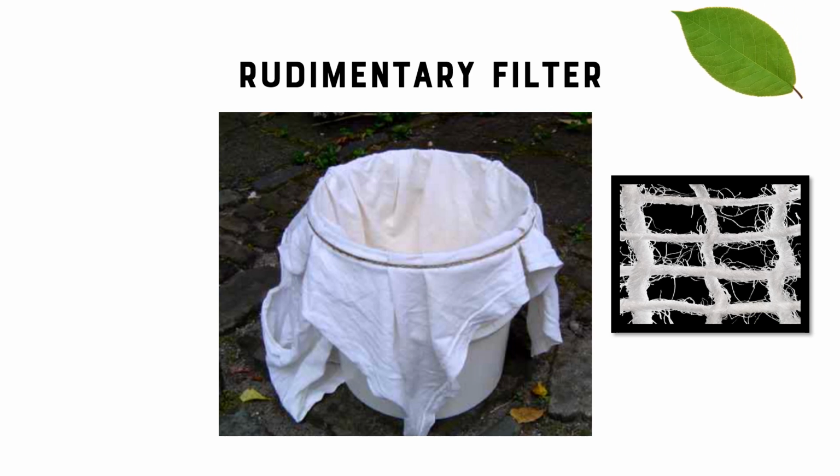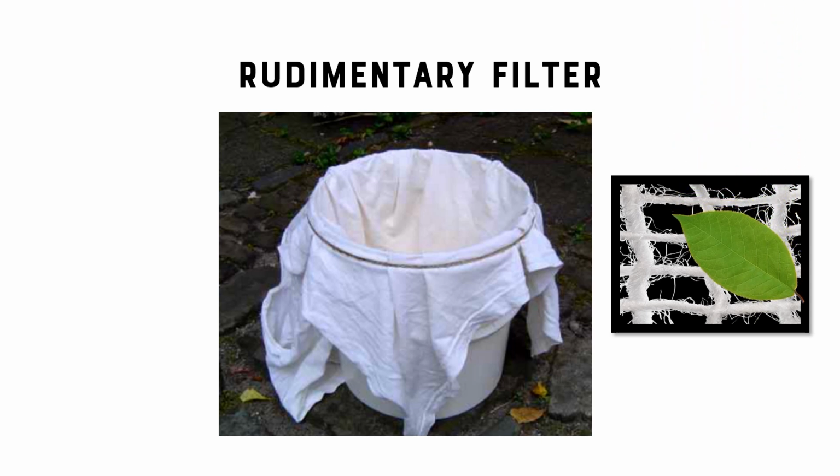So let's say the river water contains a leaf, for example. Now the leaf is bigger than the pores. So will the leaf get filtered, yes or no? It doesn't get filtered, it stays back because the size of the leaf is bigger than the pore in the cloth. Now what about the water droplets? Now water droplets are just H2O, they're very small particles, they easily cross the filter.